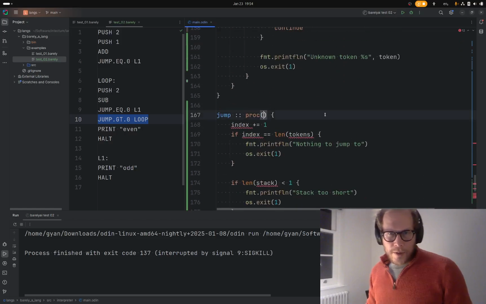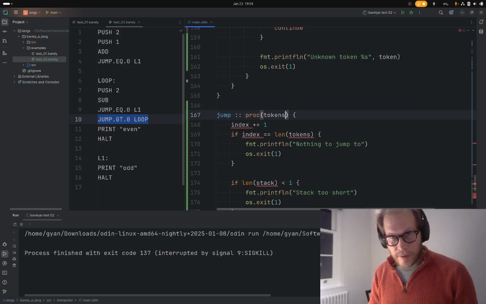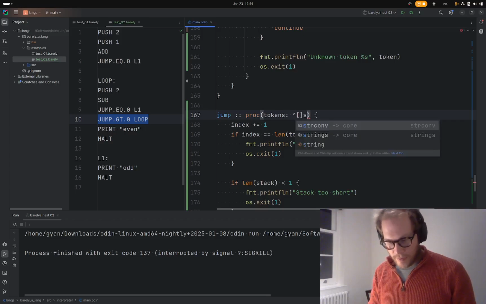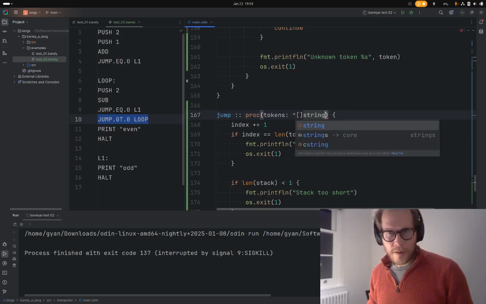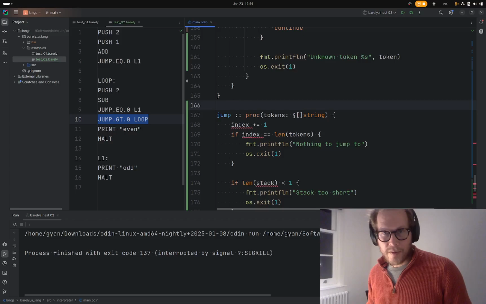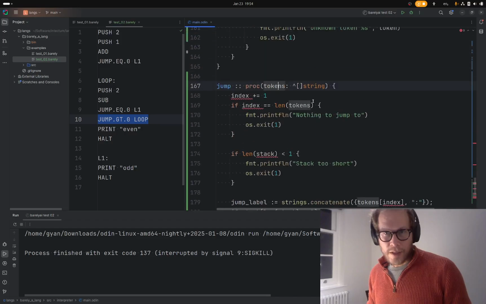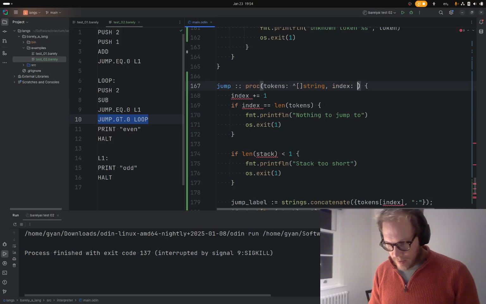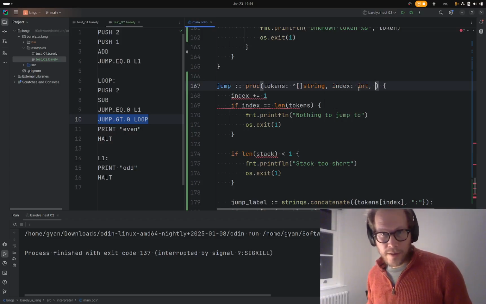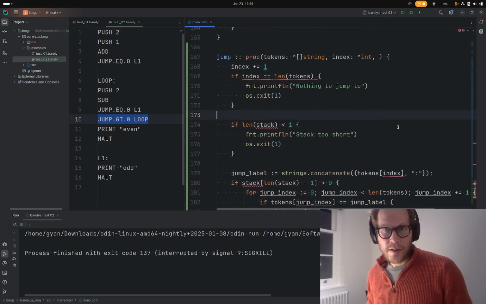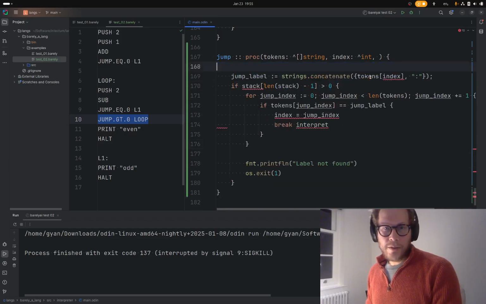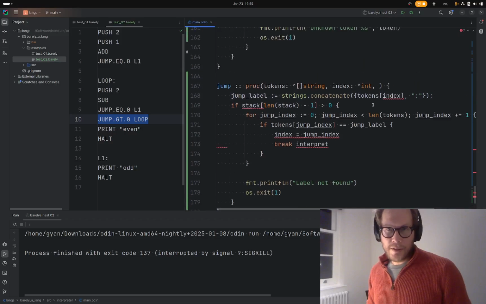So this is the jump function. We're passing tokens, which is a pointer to an array of strings. The index, which is an int. Actually, let's do this.